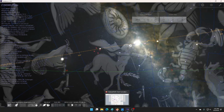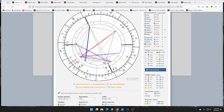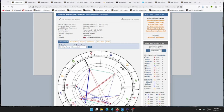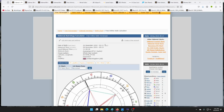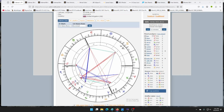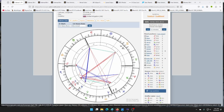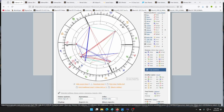And let me show you here. Here is the Vedic chart for that day, 5:13 in the morning. I have that because of the sun and moon. That's when the sun and moon were perfectly conjunct at that point, before sunrise, at 5:13 in the morning. Sun and moon right here. Mercury, sun and moon.